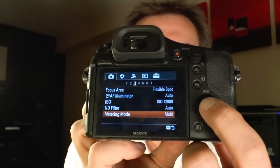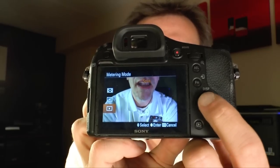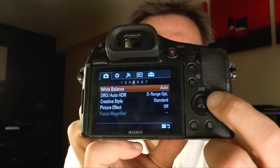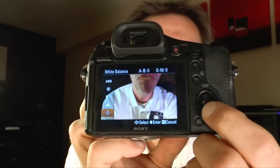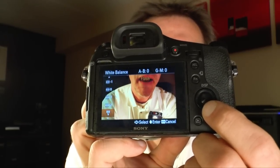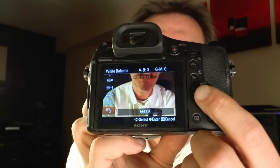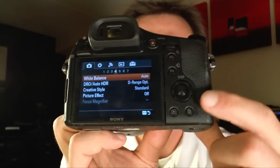Then we have the different metering modes, from multimeter to center and spot metering, so that's not very unusual. Next point is white balance. Here also we have different settings. We have different presets of the white balance, and we have the individual setting of the Kelvin value, so that's also possible to set the Kelvin value.